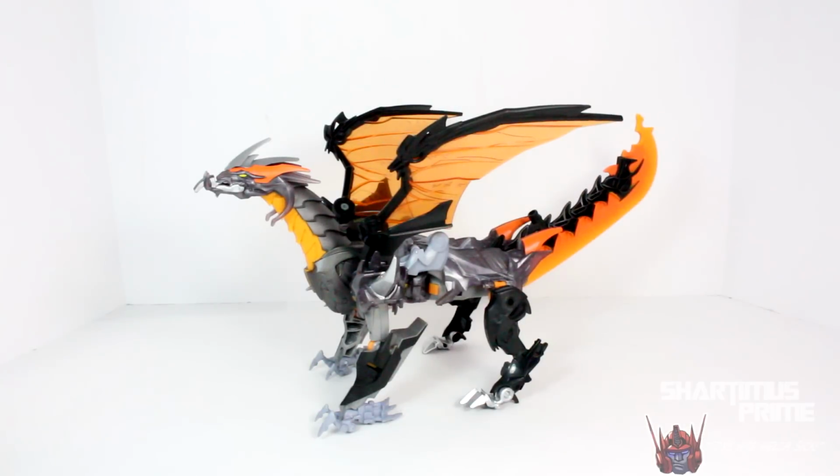So that's my review, you guys. I cannot say I highly recommend this figure, even though I think it's very cool. So if you want to go ahead and pick it up, prepare yourself to be a little disappointed with the articulation, but other than that, the paint sculpt is awesome.